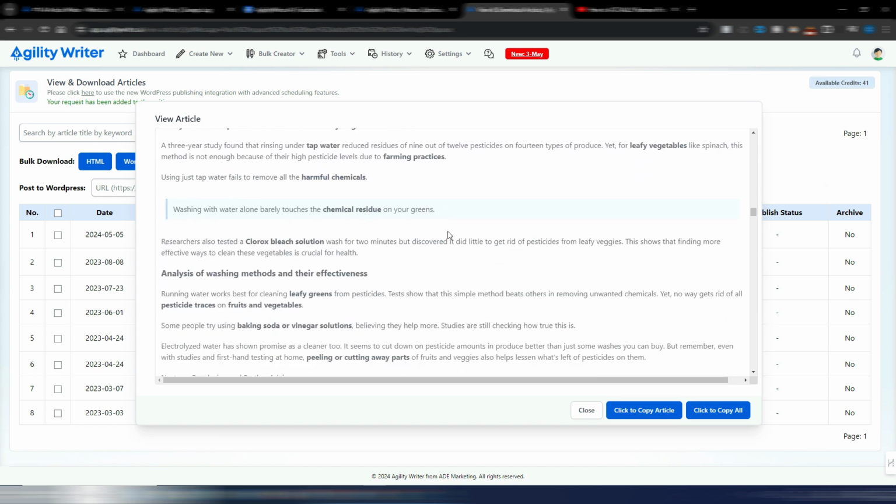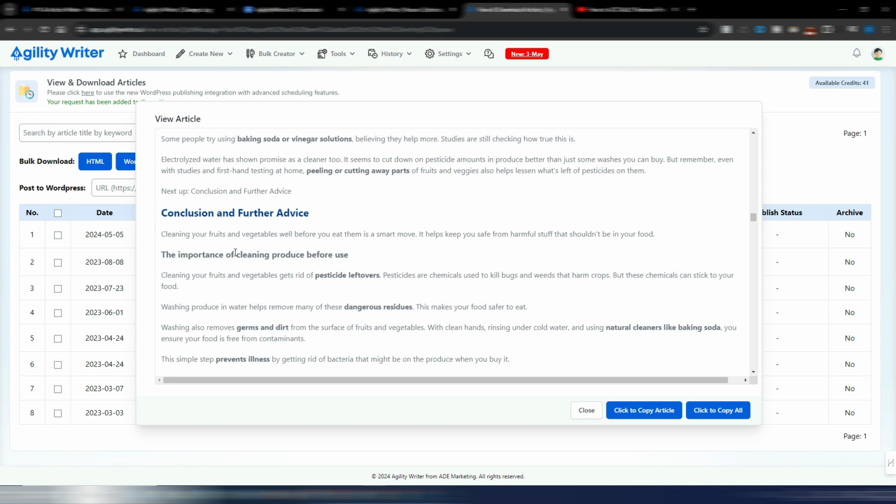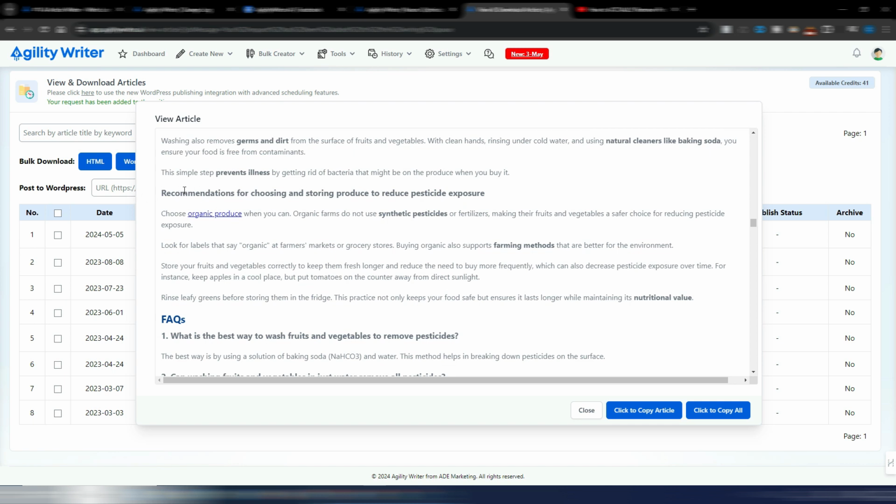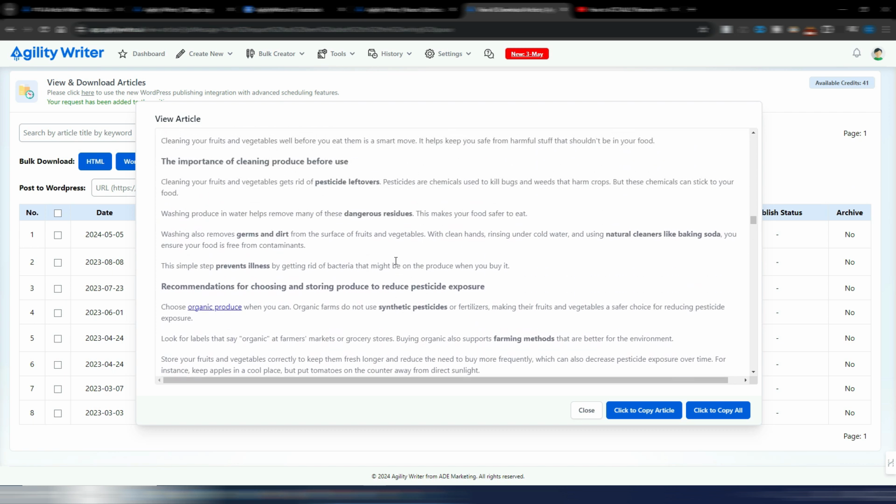We have another quote here, conclusion and further advice. So this is my conclusion, and we also have recommendations here because I choose to have an expert opinion in the conclusion. So I suppose it's this one. We have another link here.